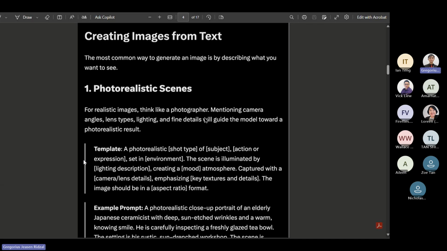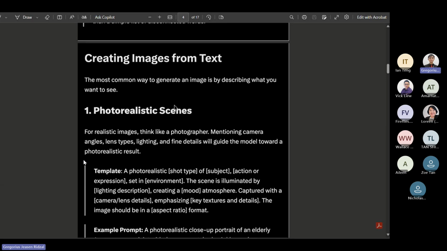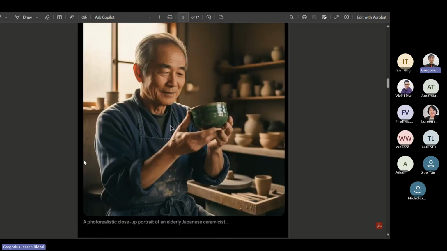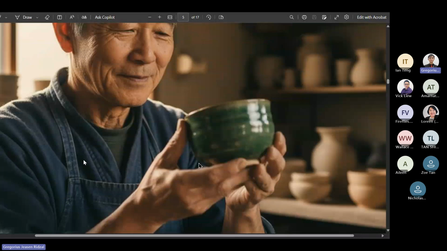The thing is that this Gemini Nano Banana is really good at analyzing text, in the sense that whatever you describe, it can get near identical to what you describe. So it can analyze text very well. We'll be creating photorealistic scenes. This is the example that it gave us.